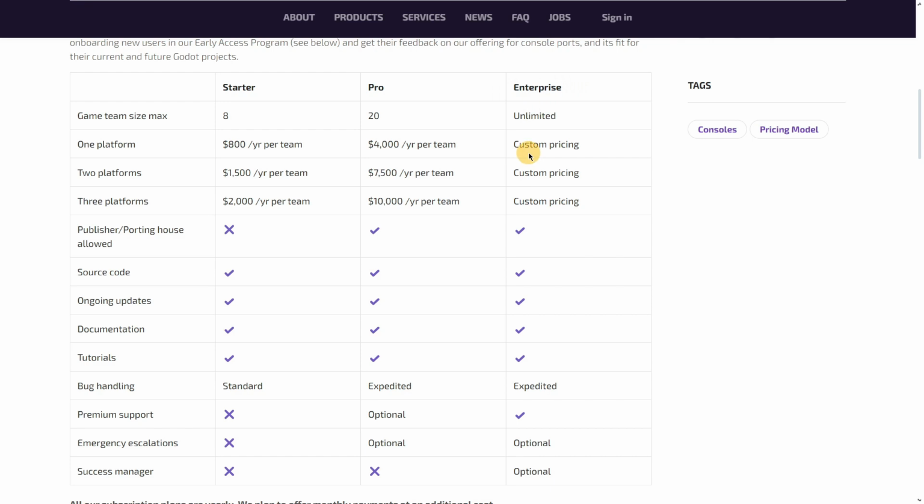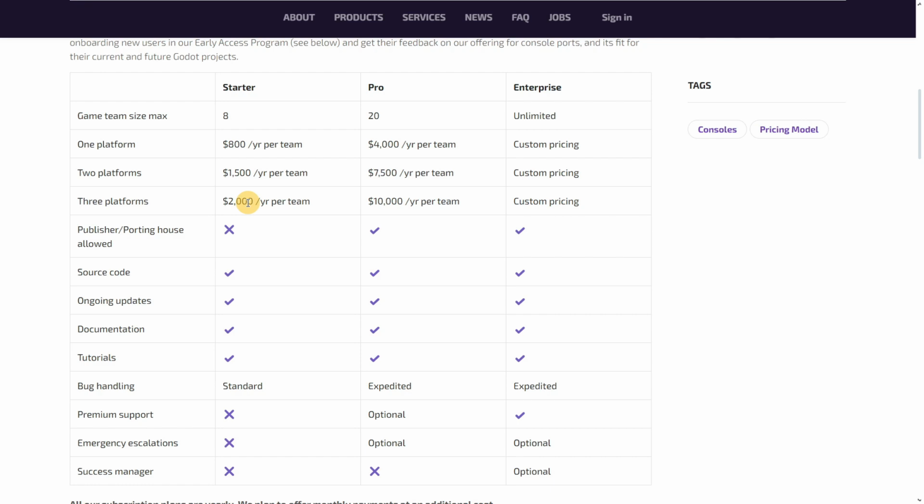But well, for most of us, I think that with the starter or even with the pro one, it's going to be enough. And well, actually here, depending on the number of platforms that you're going to be able to port to, of course, the price changes a lot. But I think the prices are quite accessible because, for example, let's take the first one. That's probably the most that is going to be bought, at least for the majority of people watching this video. So for one platform, keeping in mind that there would be 8 max people, everybody would be paying something like $100. For two platforms, something like $200, and in this one, something like $250. This is billed yearly, okay?